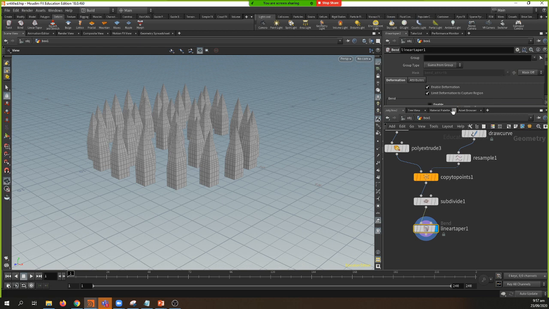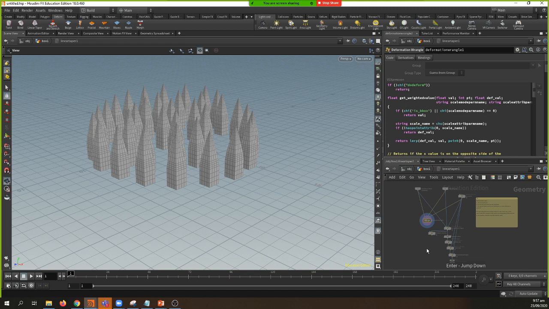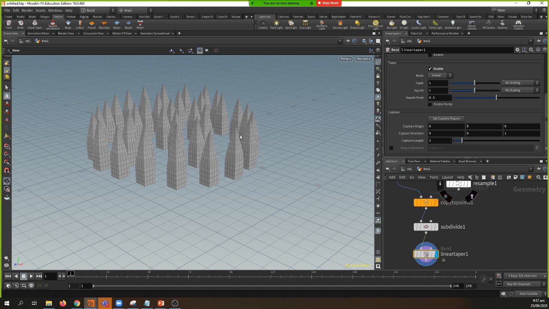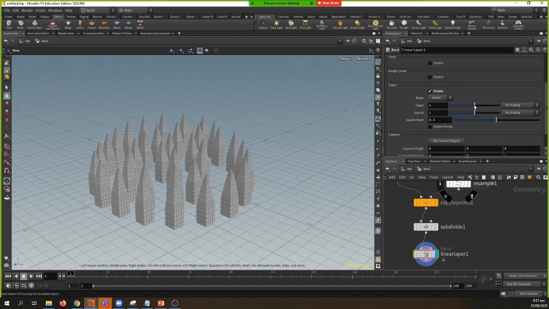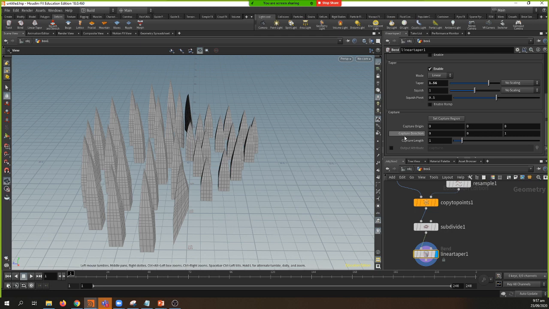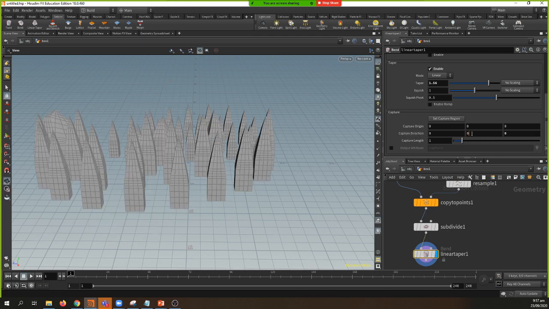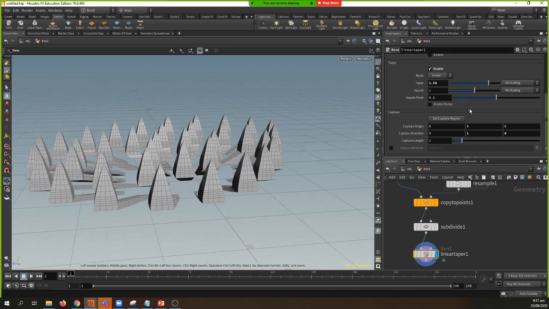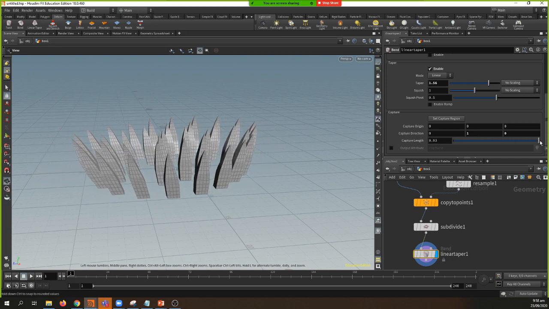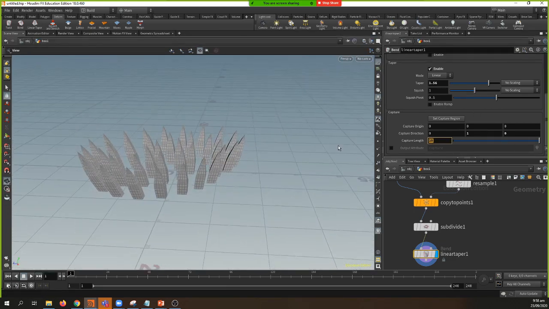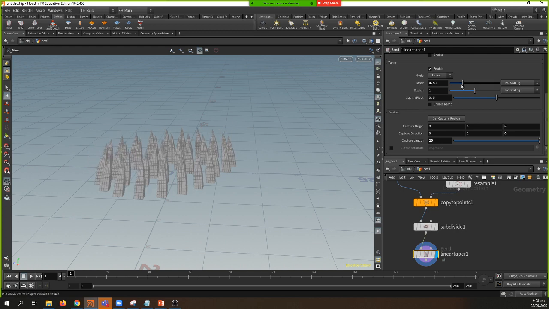So I go to the linear tapering. It's good that you start with this, the capture direction and everything. So start with something like a tapering and you see, the direction is from Z direction. And it's quite visible, why? Because the capture direction is on Z. I make it on Y, okay. And the capture length, I just want to make the whole length of it to be captured. So you see that now all of that is captured. Maybe you just go higher up as well. So I want them to be tapered inward.